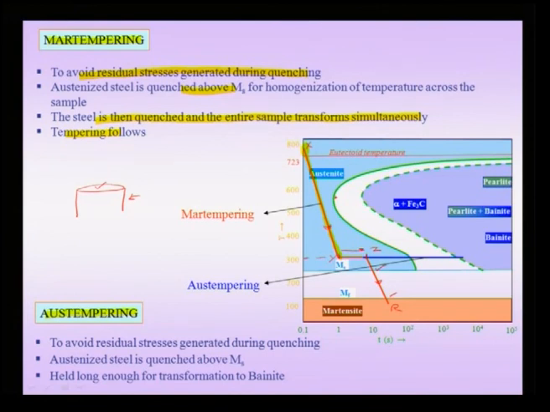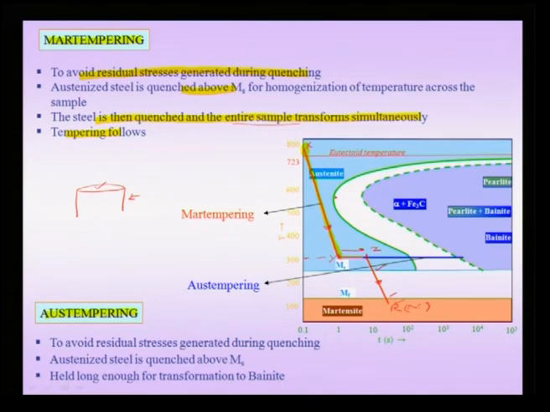What we are allowing is that the entire sample is brought to a same temperature, and then further we quench it, so that the residual stresses produced in the martensite are small, and that implies that the quench cracks which are produced, this residual stress which is building up in the material is small, and which is good for in-service applications. So, finally, of course, we quench the material from Z to R to produce full amount of martensite.